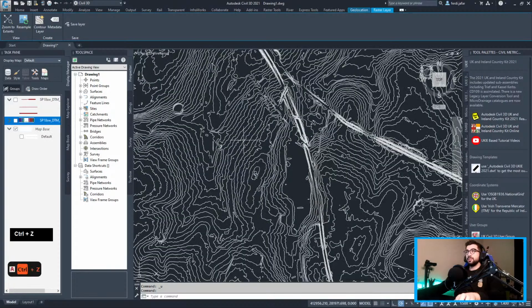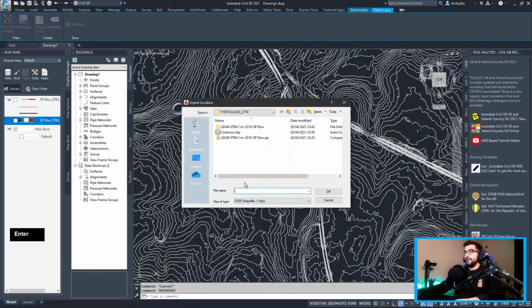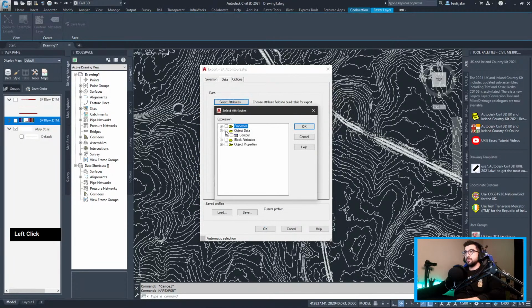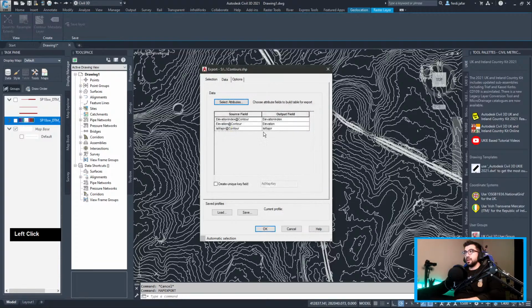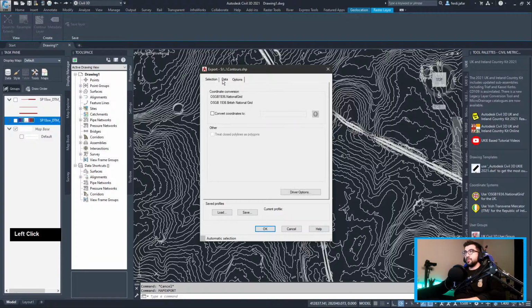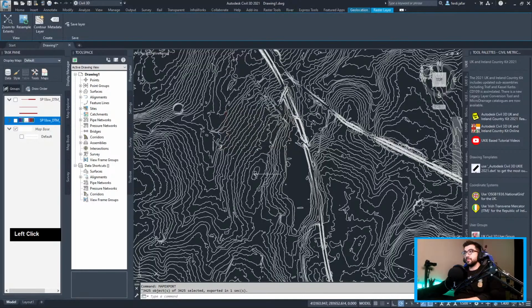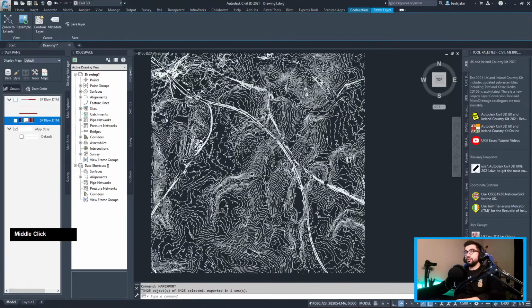Now, when we hit OK, I think, yeah, when we hit OK, no, we did a boo-boo. Let's go back. So map export, export, yes. Map export, there we go. We're gonna do the contours, yes, we're gonna overwrite it. Lines, data, we're gonna select object data, contours. We're gonna hit OK. And then we're gonna go, is there any options? No. Okay, so we're gonna hit OK, and we have exported the contours.